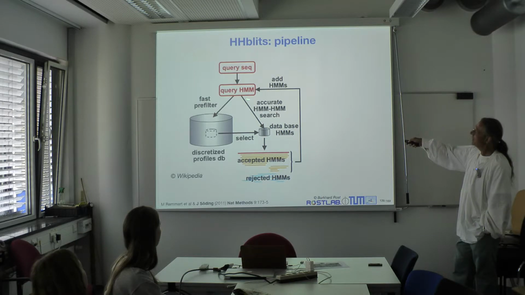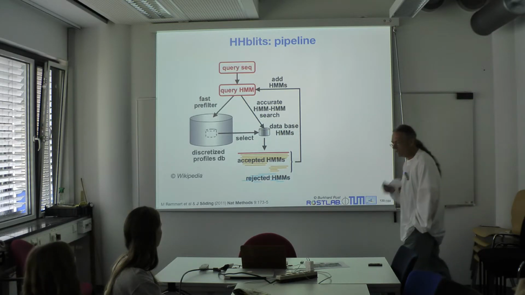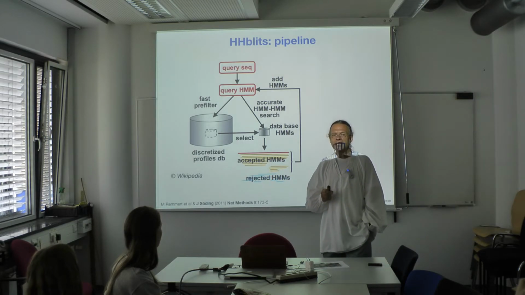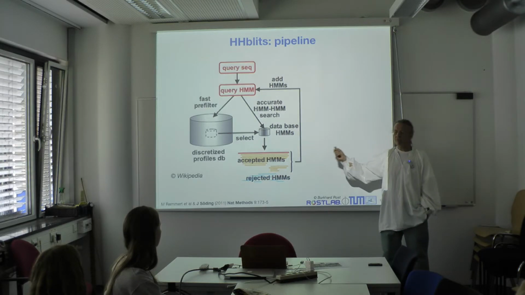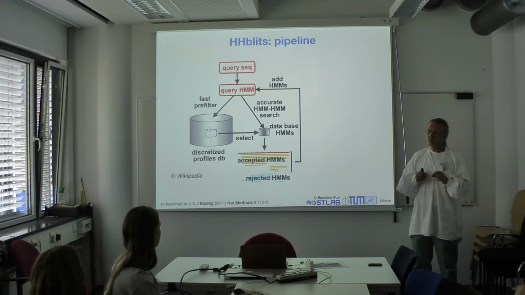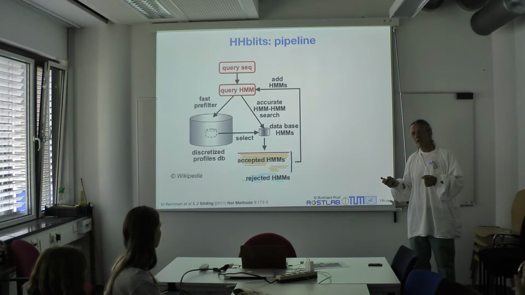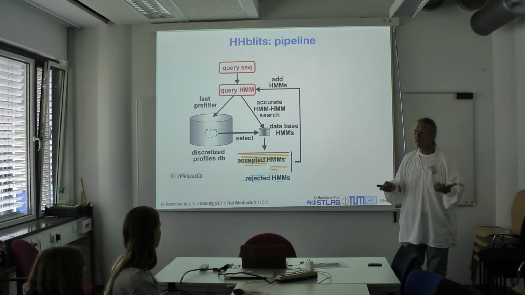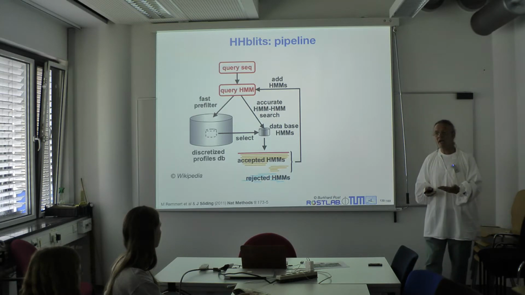Ultimately, you have a query sequence, you build a query HMM out of it, and then you have a database of HMMs, and you run against a database of HMMs. The trick is that he creates a pseudo-alphabet. This is like the consensus sequence, except HH Blitz does it on a level where the alphabet is extended. So a consensus sequence now is no longer 20 amino acids. It's 1 out of 230 states. So it's something more complex, and it's not a probability vector either.